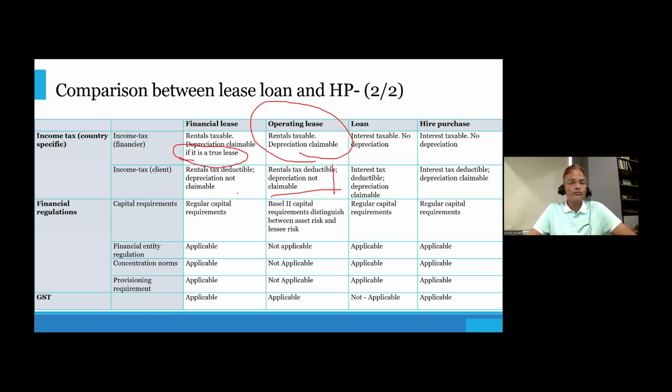Now, from the point of view of financial regulations, very quickly talking about number one, the RBI regulations, because RBI is concerned with financial transactions. Therefore, RBI's regulations are mostly applicable to financial leases only. RBI has not specifically made the distinction, but it's evident that if the operating lease is not a financial transaction, an entity which is engaging principally in operating lease business is therefore not a financial entity because operating lease is not a financial transaction. Operating lease is not financial business.